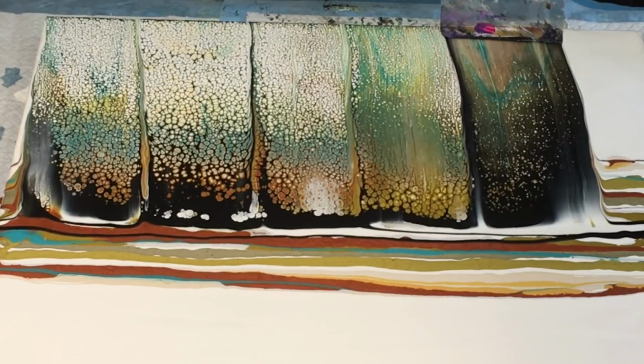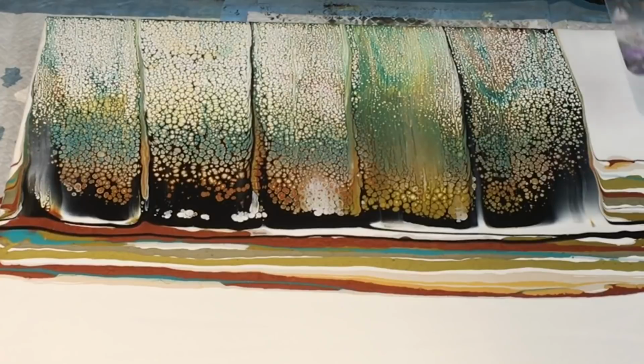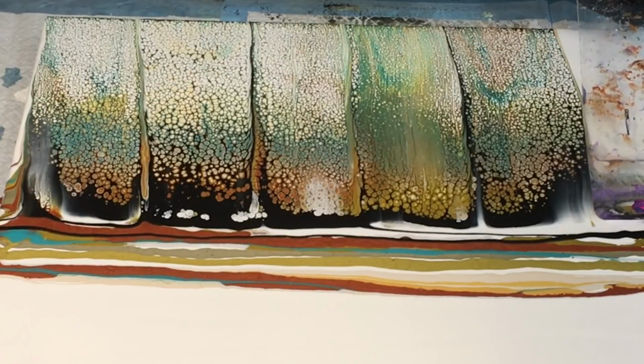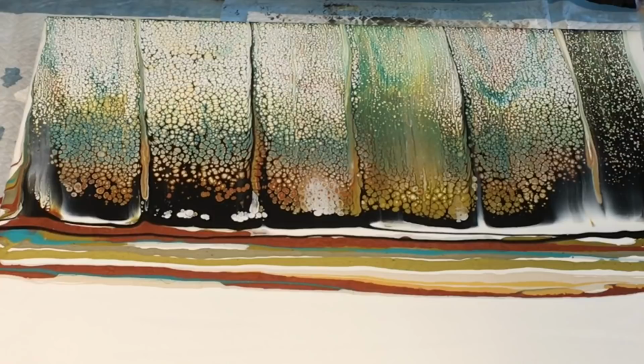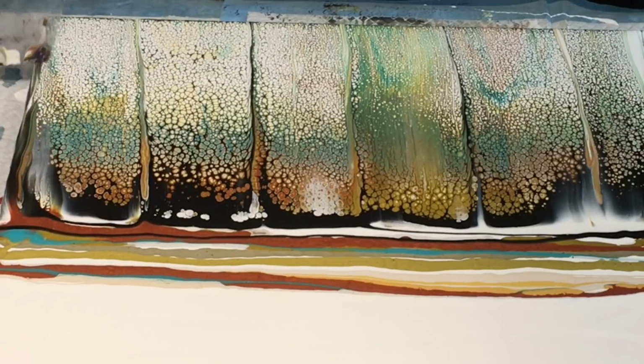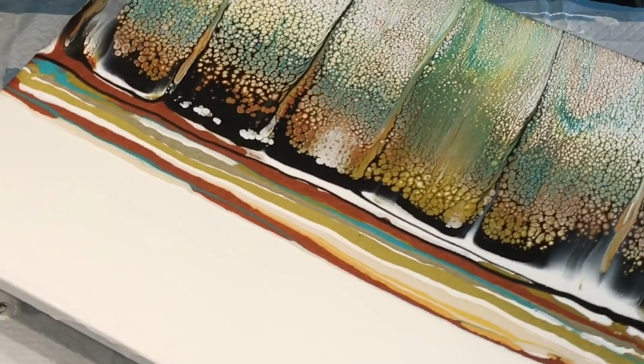They really do look like very tribal colours. Whatever tribal colours are. I'm not worried about these end bits too much, but look at that. Wow, wow, wow.